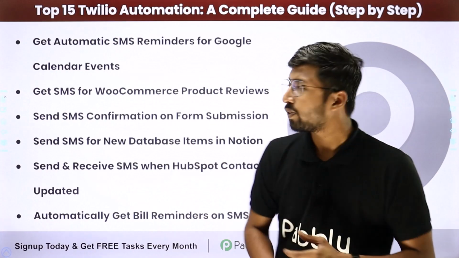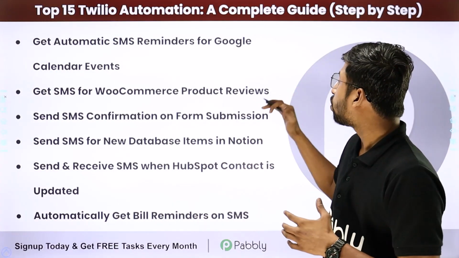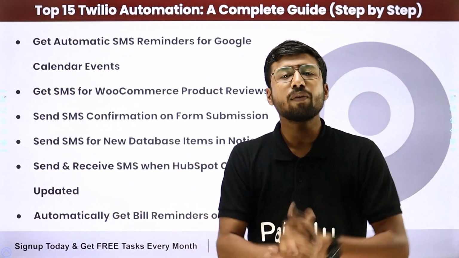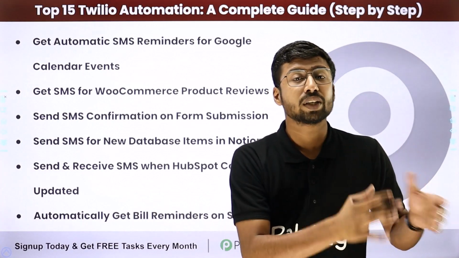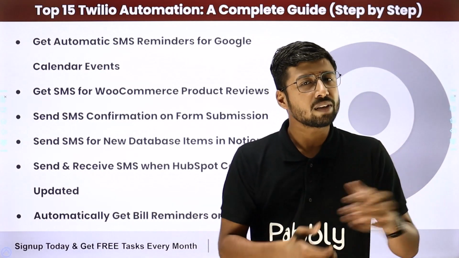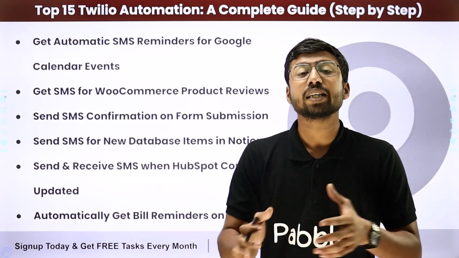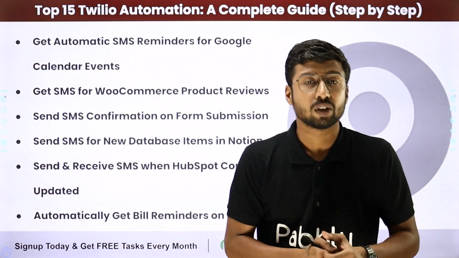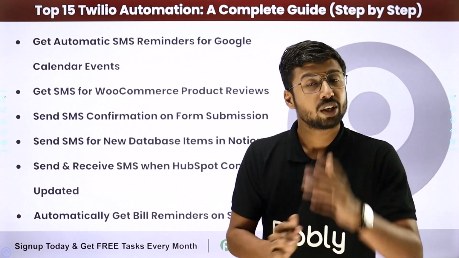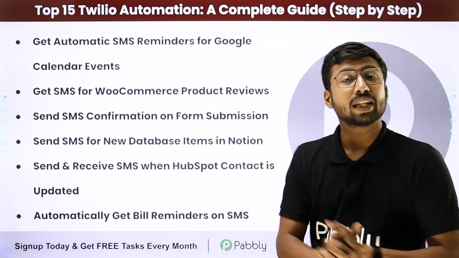The next automation that we have is getting SMS for WooCommerce product reviews. Let's say you have created an e-commerce store using WooCommerce and you want that whenever you receive a new product review on your e-commerce store, you should get an SMS notification for the new review which you have received with all the review details. So using this automation, you can achieve that.